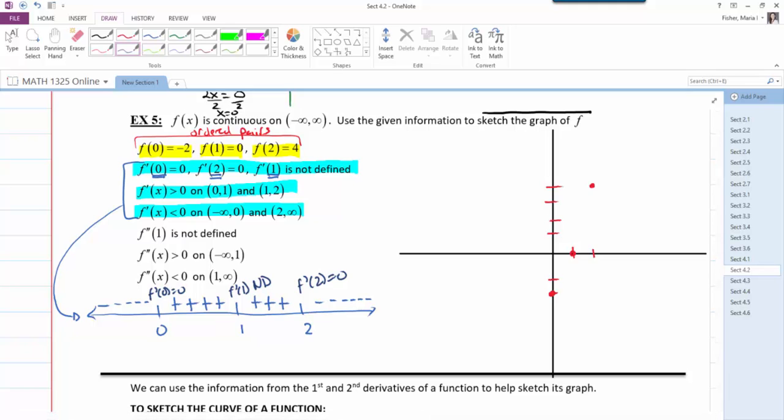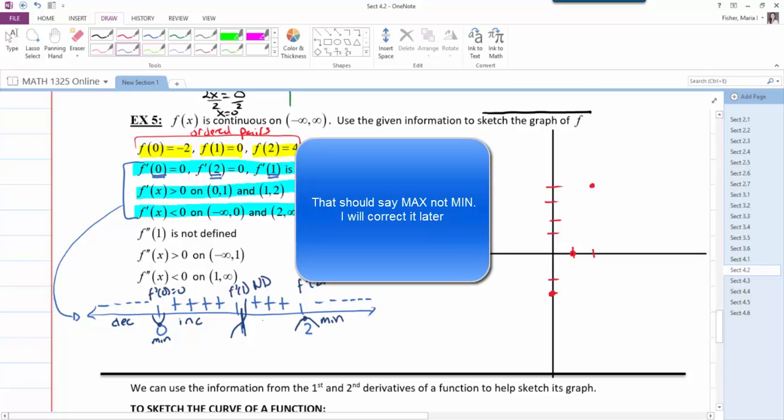From this, what I can gather is that my graph of f is going to be decreasing and then increasing. If I go from decreasing to increasing, I should have a min. Then I'll be increasing to increasing some more, and I won't be defined at that point, so I probably have a vertical tangent there. So at 1 we'll have a vertical tangent. Then we go from increasing to decreasing, so here we should have a min. Again, here's increasing and here is decreasing.